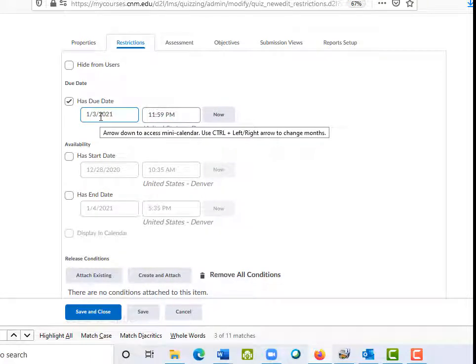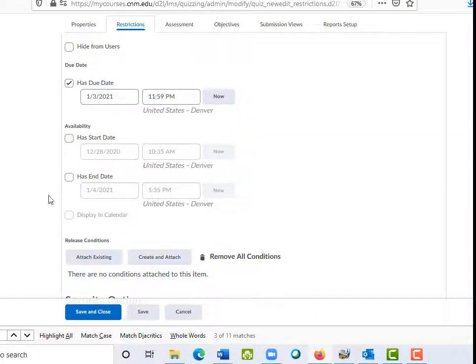Because again, the start date and end date is going to affect the visibility. They'll be able to see it's there, but they won't be able to click into it. So either way you can do this, and it will end up in the calendar. So if I set a start and end date, I'm going to want to select display in calendar. But since I have a due date, it's going to display in the calendar automatically.